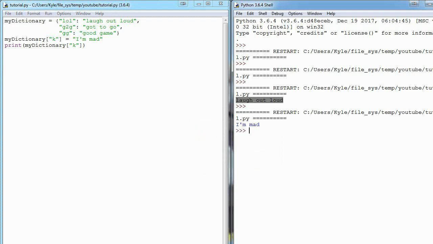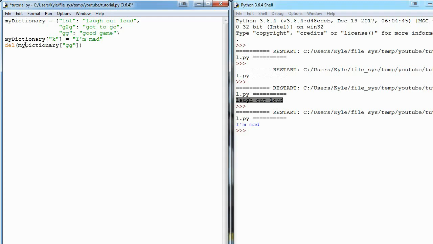So now the opposite, what if I wanted to delete something, like I wanted to delete GG because I'm incapable of having a good game? What I do is I'll go ahead and delete this, and then we call the function del for delete, and then we give it the name of our dictionary at the value we want to get rid of in these square brackets.